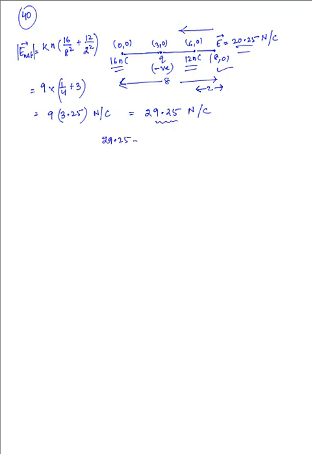29.25 minus 20.25 is actually 9.25 in the other direction, which is provided by this negative charge, which is KQ over the distance, now from this 3 right up to 8, that is 5 squared. So that means you are going to get Q to be equal to 9.25 times 25 over 9 times 10 to the power 9.